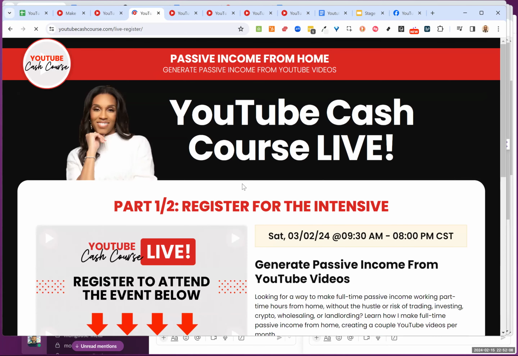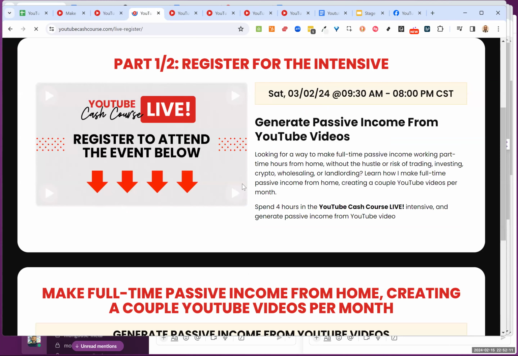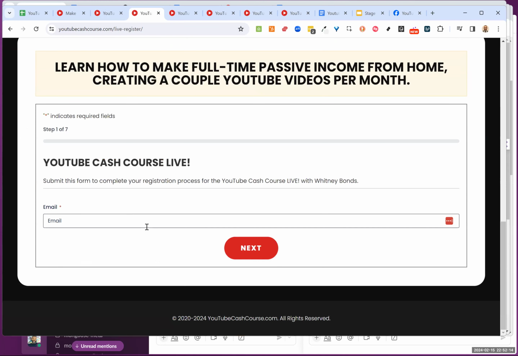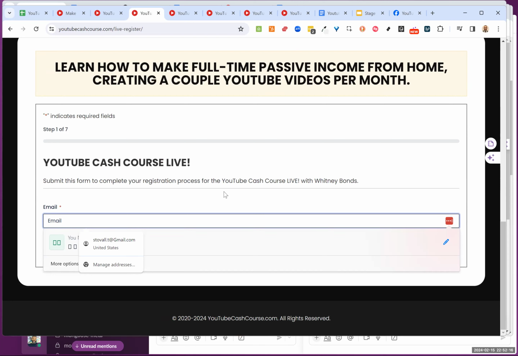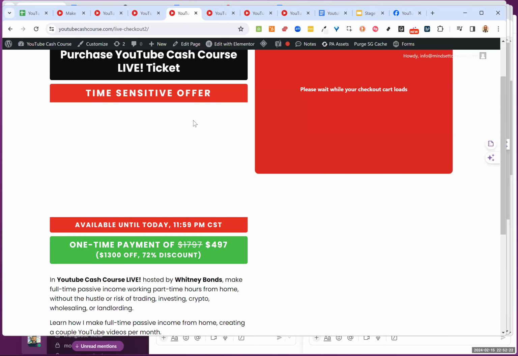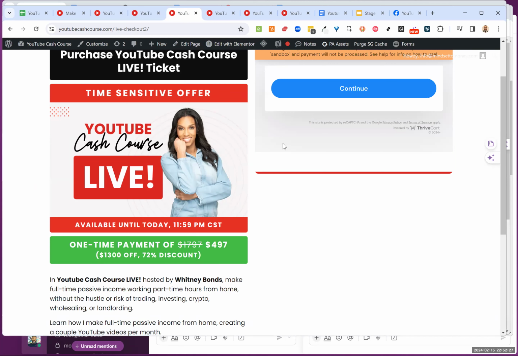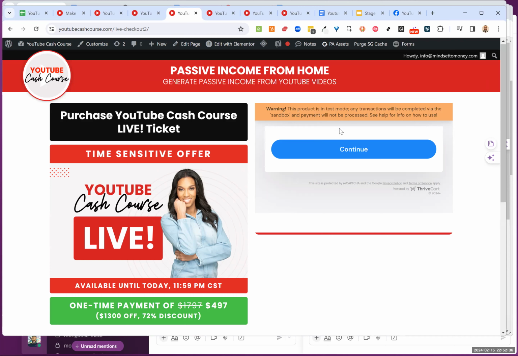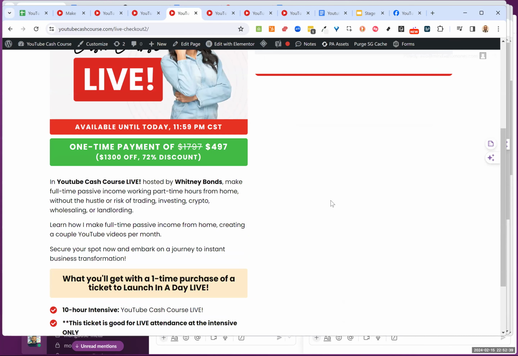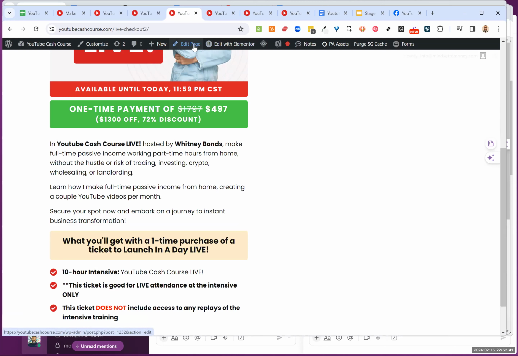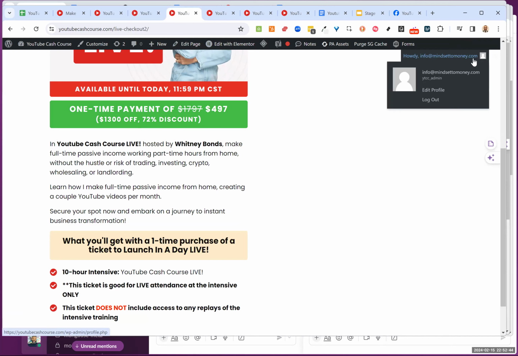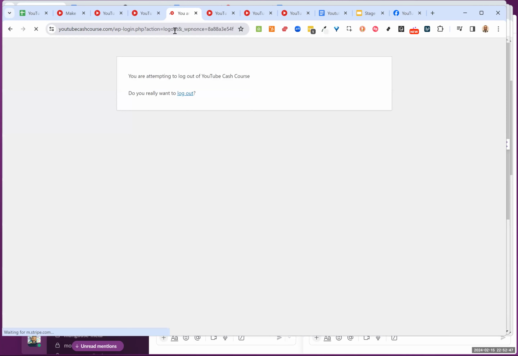And on the register page, we just walk them down to the registration form. On the registration form, I think we still got a few things to update, but they finish part 1 of the registration. We grab some information from them. Part 2, they go to the checkout page. I still need to connect my Stripe account for this particular offer, and the new Thrive Cart account, which is our checkout. And this will come out of test mode. They'll be able to purchase on this page, but I think that I am logged out. Let me log out of here so y'all can see this page.